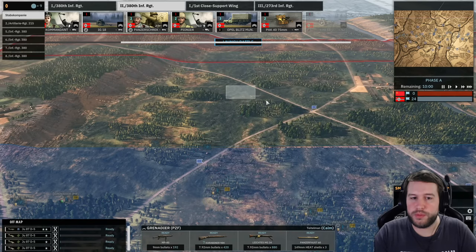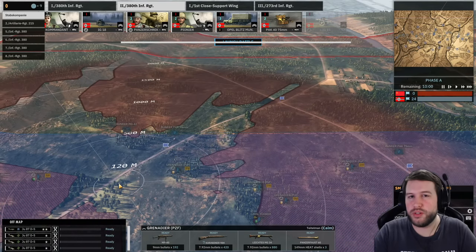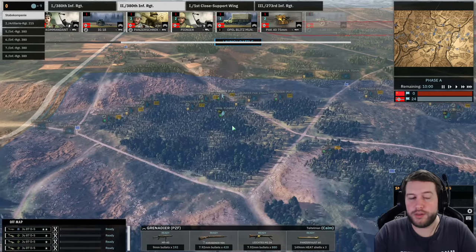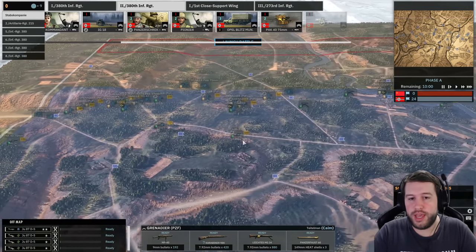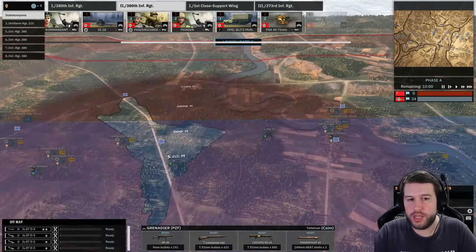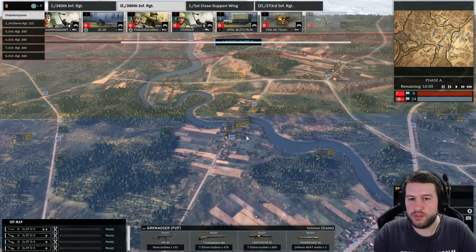The MG42 can open up on stuff at distance and also anything that comes through the swamp. I'm probably going to need to support this with an IG at range later on when I have more points. I do have an IG up here on the hill helping at range with infantry, and a PAC-40 on the left helping at range there. I've got an IG helping in the open across this area with MG42s covering the left and right side. I don't really have anything covering this tree line, which is a bit risky, but we can bring in more stuff later.